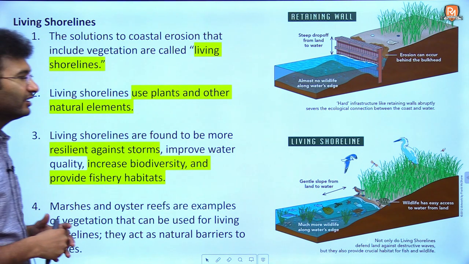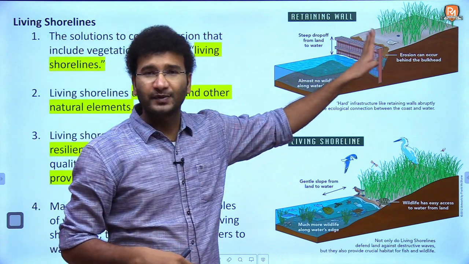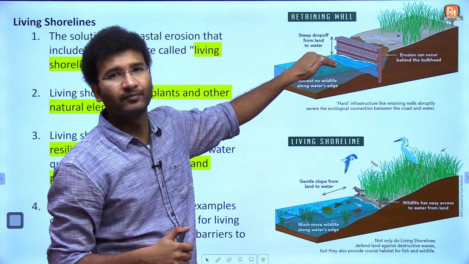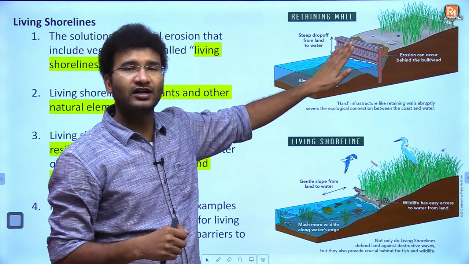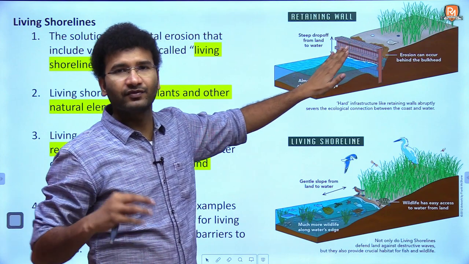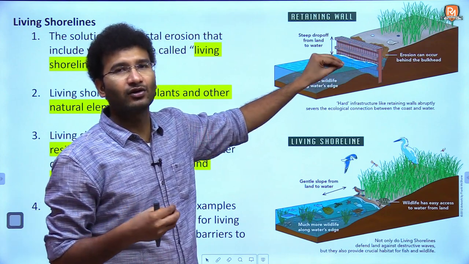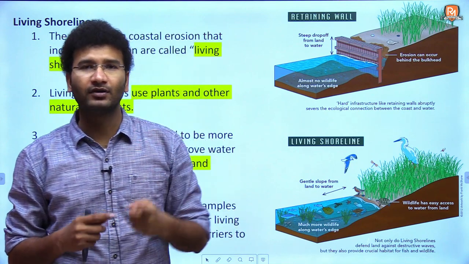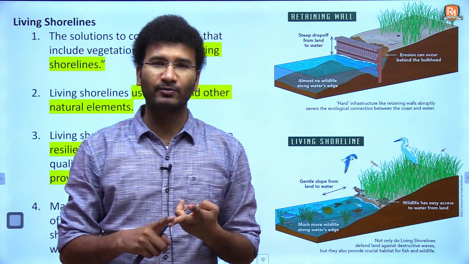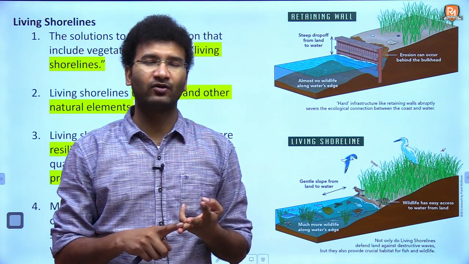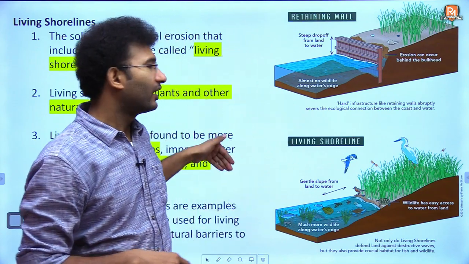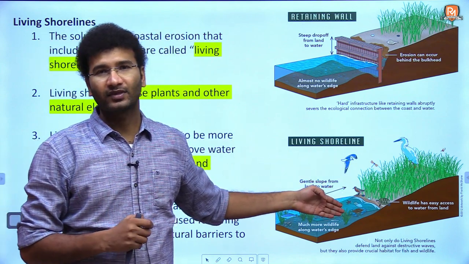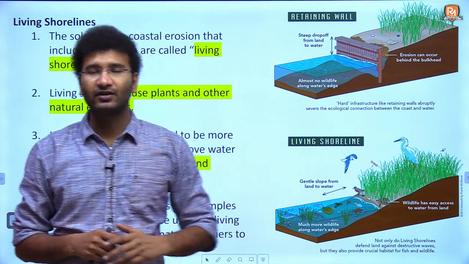Now these living shores protect the conservation of biological diversity and also marine biodiversity. So instead of going for intensive constructions or tetrapods, you can also go for living shorelines. Examples of living shorelines are the Pichavaram mangrove forests, the Sundarban mangrove forest, and the Gujarat coastline mangrove forests. These are your living shores, and in these living shores the ecological value is very, very high. This is one of the methodologies where you can go.